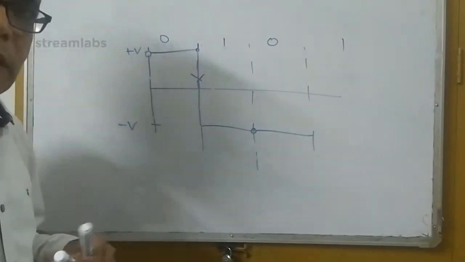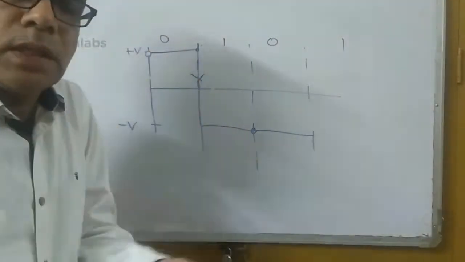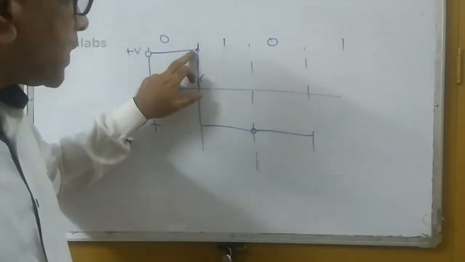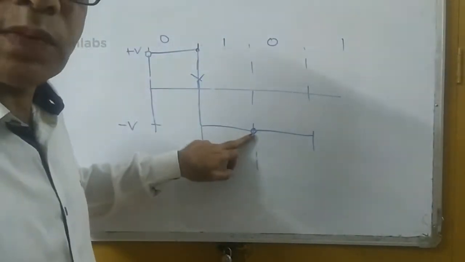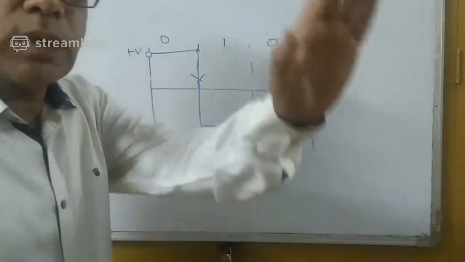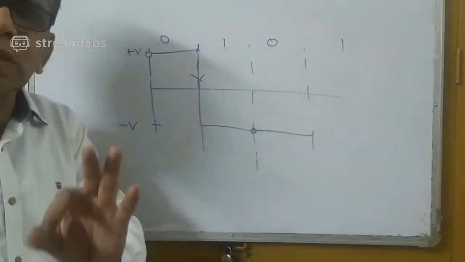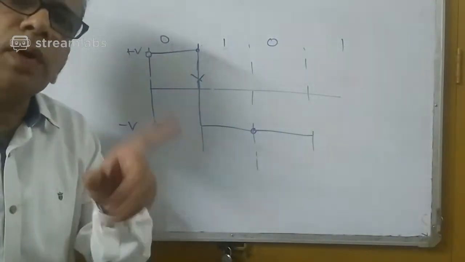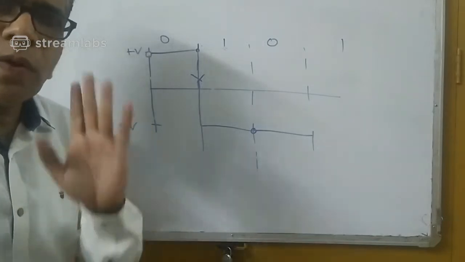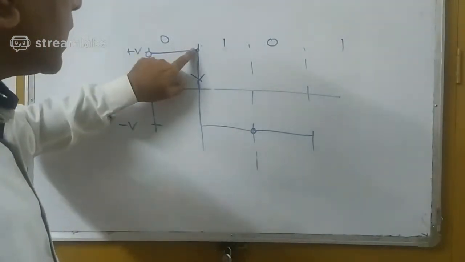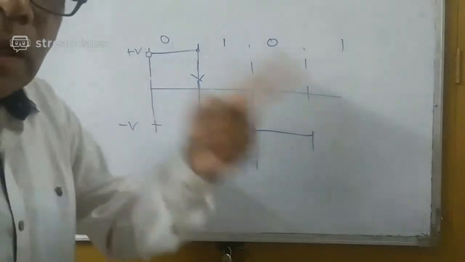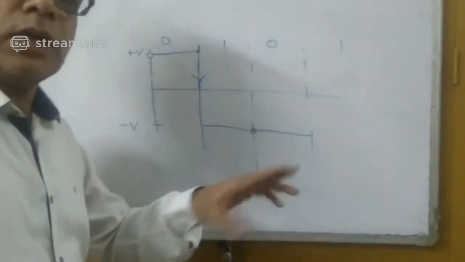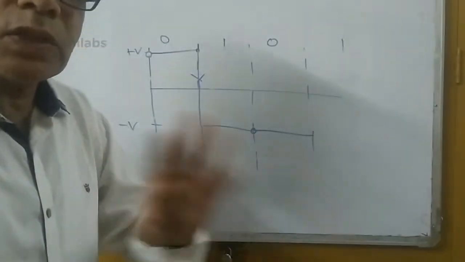Now here the voltage level does not have any effect for representation of 1 or 0. The presence of transition or the absence of transition will indicate whether it is 0 or 1. So 0 is going to be represented with the help of absence of transition, and 1 with the help of presence of transition. Whenever there is a transition, that leads to a representation of 1. Whenever there is an absence of transition, that leads to a representation of 0.